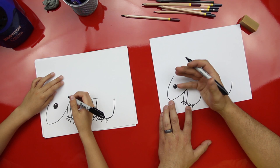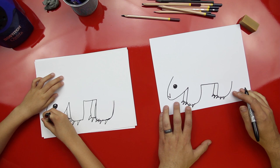Okay, ready for the V? We're going to do a V for his nose, and then do a line down from the V so it looks a little bit like a Y.